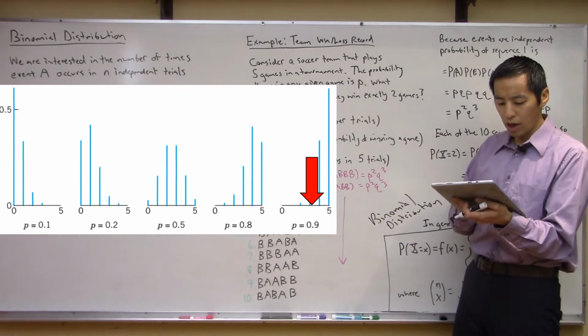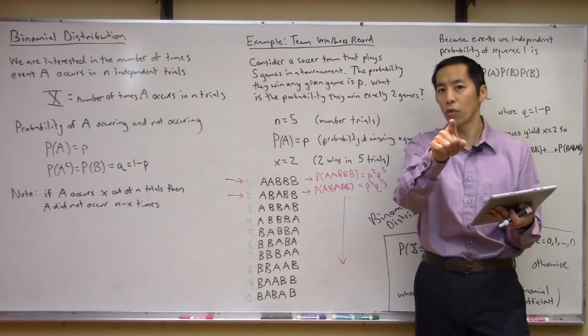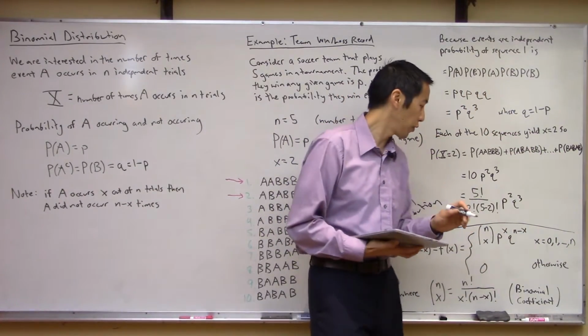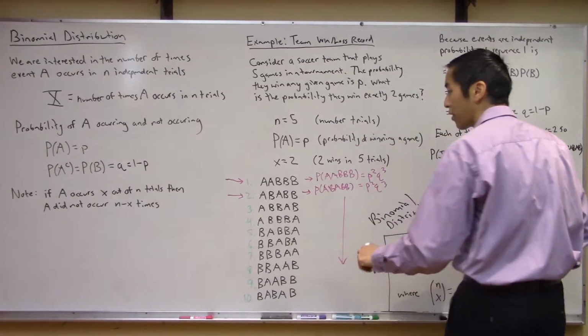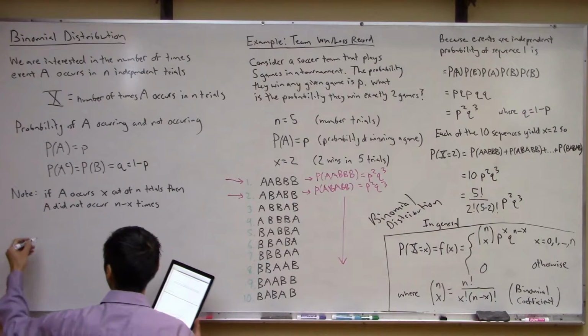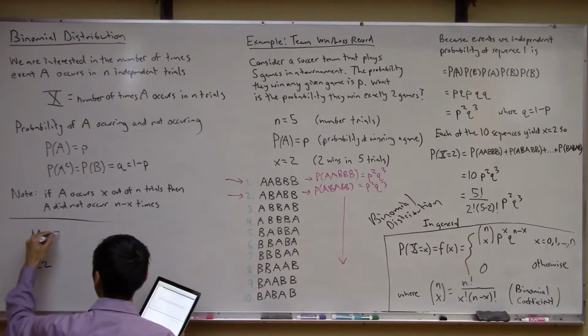Okay, so with that, give me a second to erase the board. Actually, wait a second. You know what we should probably do before we erase the board? Now that we see this probability distribution over here, what we should also maybe talk about is, let me write it down here. I kind of ran out of space next to it, but we should talk about what the mean and the variance of this distribution are.